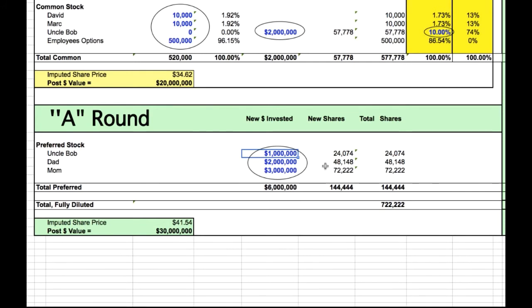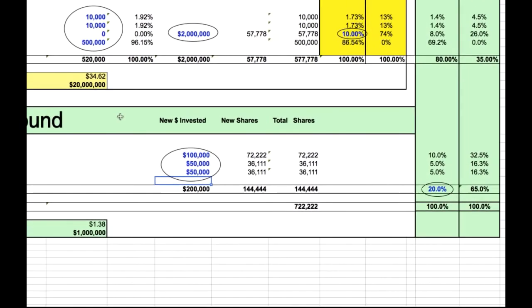We'll never have a giant company, but at least nobody's going to get killed. So Uncle Bob says, that's fine. Here's $100,000 more, and Mom and Dad are each in for $50,000. Wow. All right. What just happened? Oh, and by the way, we gave them 20% of the company. But they didn't like that. They said, hey, this company's out of control. We want 60% of the company.